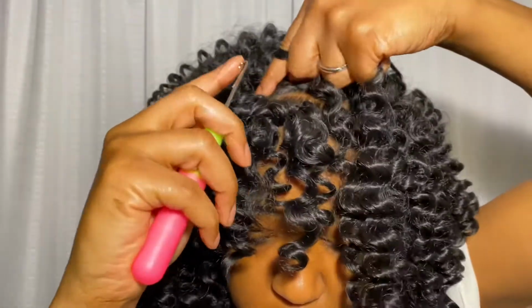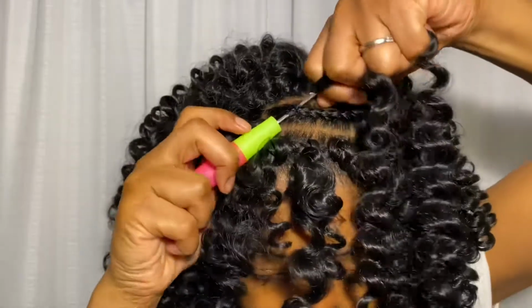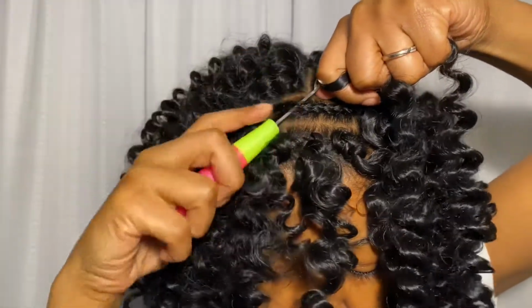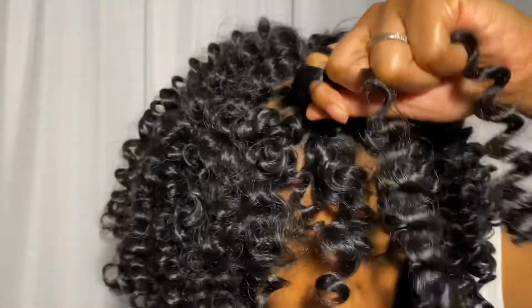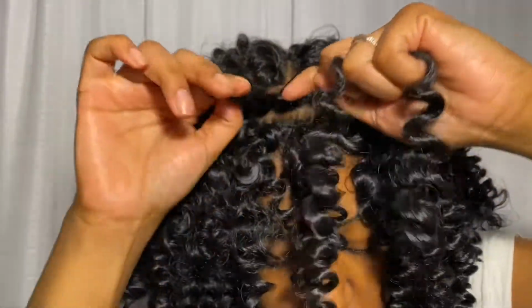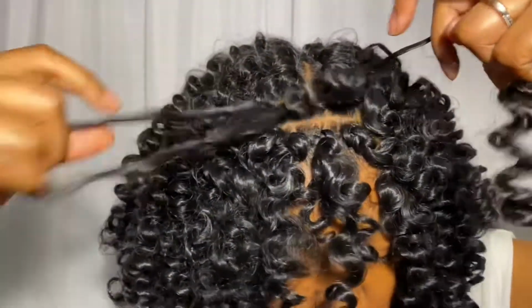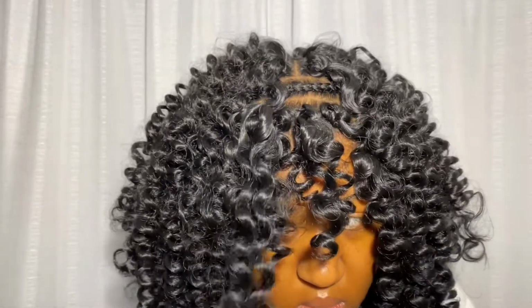Alright, and for the second top braid, I'm going to leave the hair long because I want it to reach as long as I want and I want to be in control of the length. I'm going to leave that one long, but here I'm going to do the invisible knot method so that I can try to kind of camouflage and hide the knot.